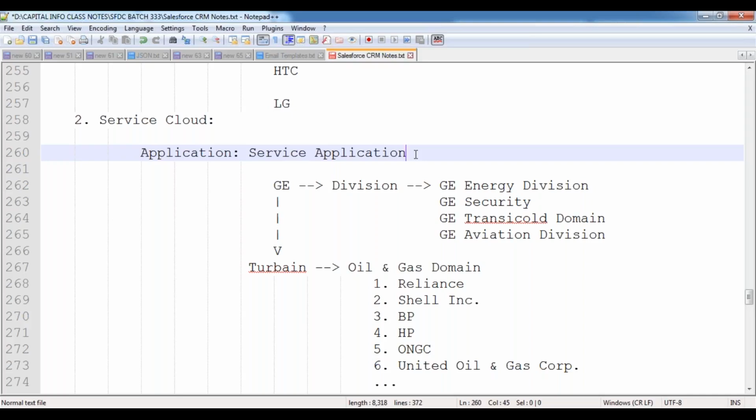Let me explain a scenario. Assume that today I made a call to the customer care. One of the customer care executives, like some Ramesh Kumar, has received my call. Whenever I'm explaining my problem, Ramesh Kumar is not at all listening to my problem. He's talking aggressively. His attitude is not good, his way of talking is not good, his behavior is not good. So in this case, I got irritated with the person and disconnected the call.